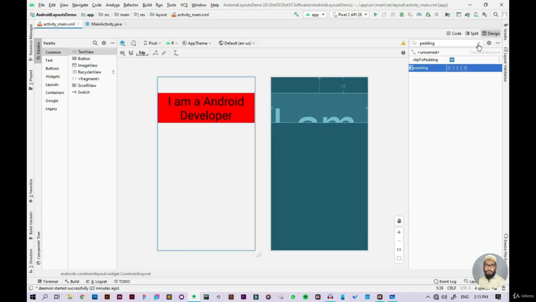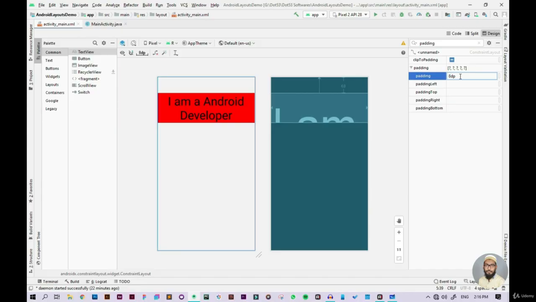The padding attribute adds some value, or padding, inside your UI components. Right here I want to add some space inside my UI components, so I will use the padding attribute. I'll keep the padding from every side at 8 dp.